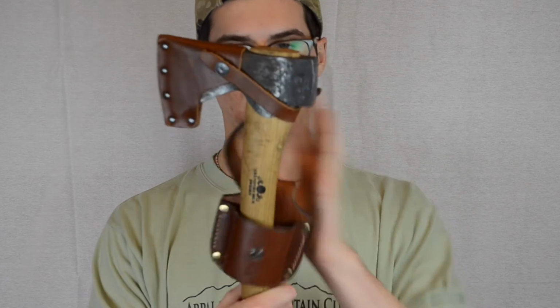I managed to get a pretty good deal on this, and the holster for it as well. I was trying to think of where I bought the actual axe, and I remember that I went to Craft Lab Leather, which is the other side of the company for Craft Lab knives. They're based out of the UK, run by Ben and Lois Orford. The husband does the knives, the wife does the leather work, and I saw this holster for their Grantsford axes, and they make different sizes for them.